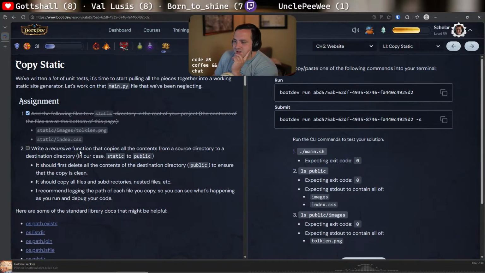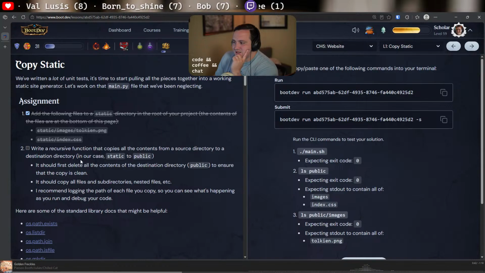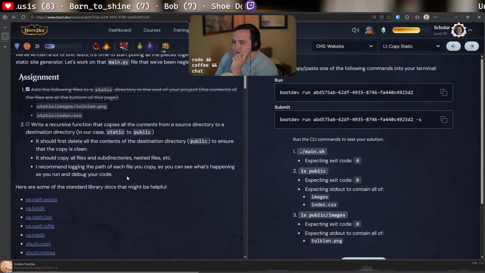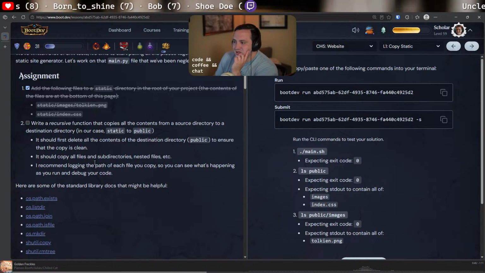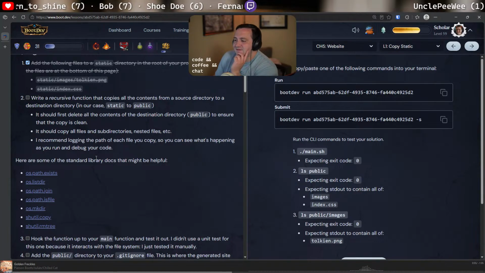Alright, write a recursive function that copies all contents from a source directory to a destination directory. In our case, static to public. It should first delete all the contents of the destination directory to ensure that the copy is clean. It should copy all files and subdirectories and nested files, etc. I recommend logging the path of each file you copy so you can see what's happening as you run.